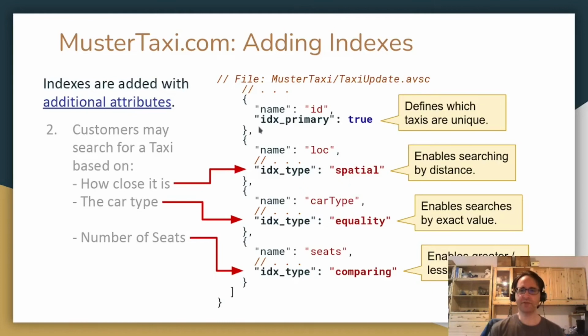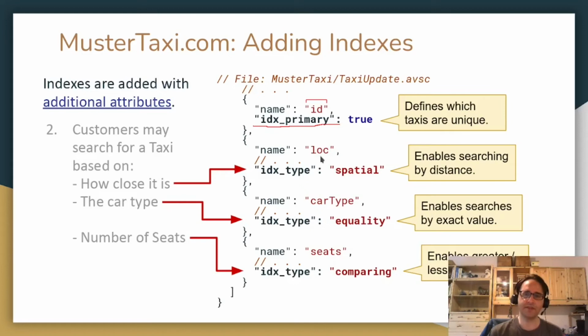In this case, the first thing we need to do is define a primary index. A primary index is used to essentially determine which two data records are referring to the same underlying entity. In this case, the underlying entity is a driver and a taxi. And because each one has a unique ID, the ID is what we use to differentiate the records. So if driver 1000 sends an update message, and then I get a second update message from driver 1000, I know that this is an update to the same driver. So indicating a primary index is very important in order to update your data.